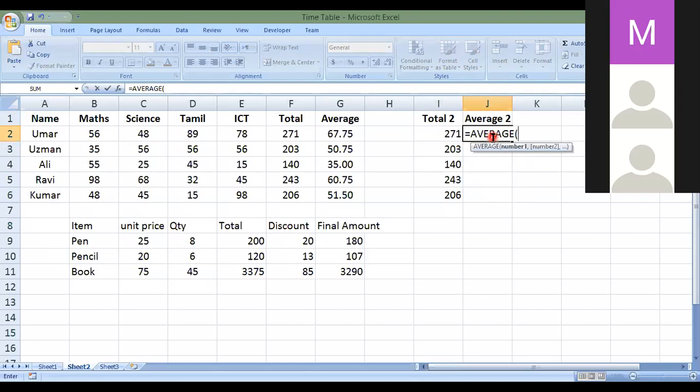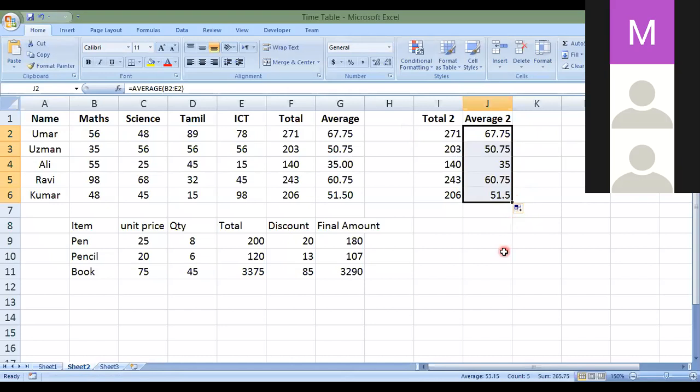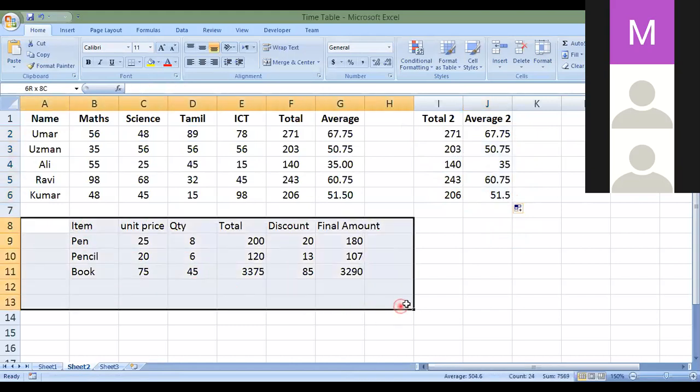Here also I'm going to use the first cell address and the last cell address, that is B2, colon, shift with that particular key, and E2, and close the bracket and press enter. Then select that cell, click the fill handle and drag it down. Right, so this is how we find the total and how we find the average. Now I delete these things.